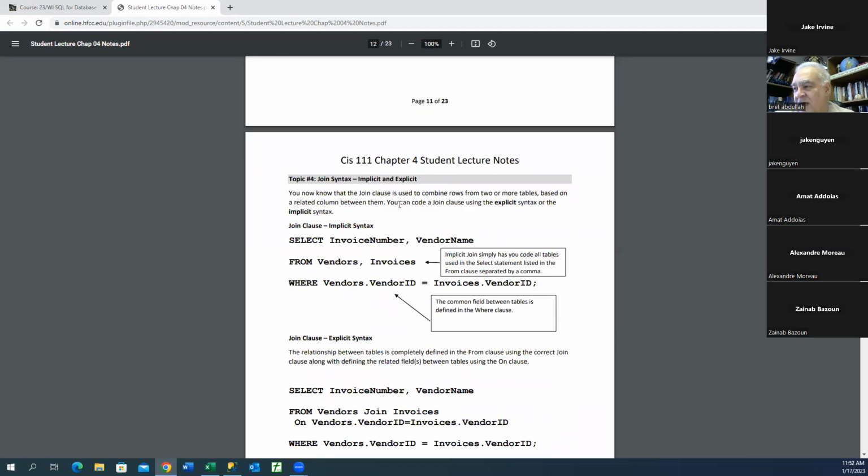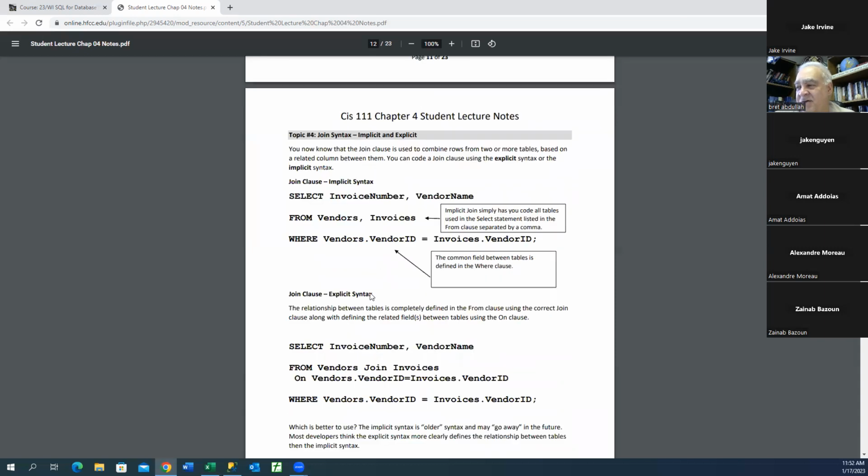You know, the join clause, there's implicit and explicit. Let me make a suggestion to you. Use an explicit syntax. Okay, that means use joins. Don't use this. You get confused.